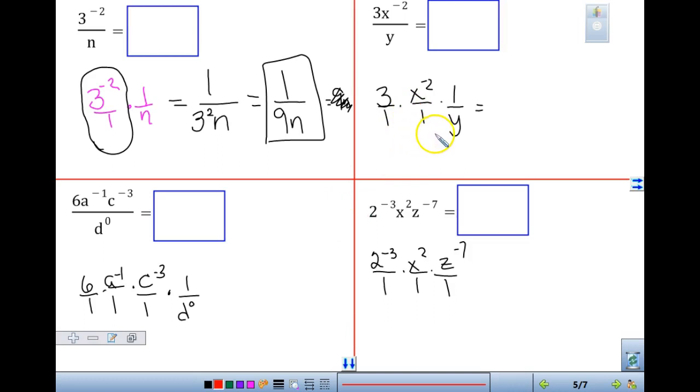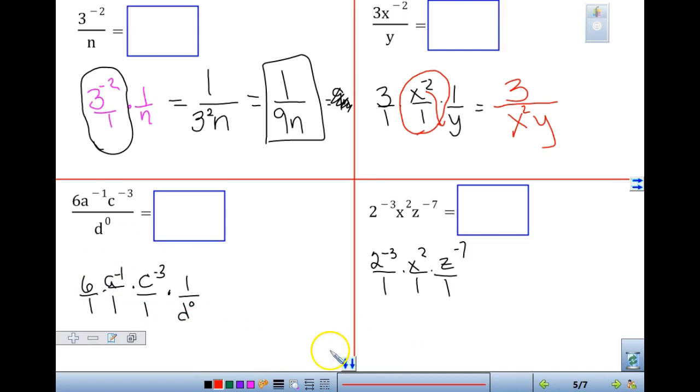Take the x to the -2, put that on the bottom. It's going to go to the bottom. Is that the only thing that's moving? So I'm going to keep the 3. I'm going to leave the y where it was. I'm going to put the x to the second. It was a negative exponent, so it's on the top. It has to move down, so I have all positives. Okay? Brooke and Faith, you guys want to give this one a try down here?